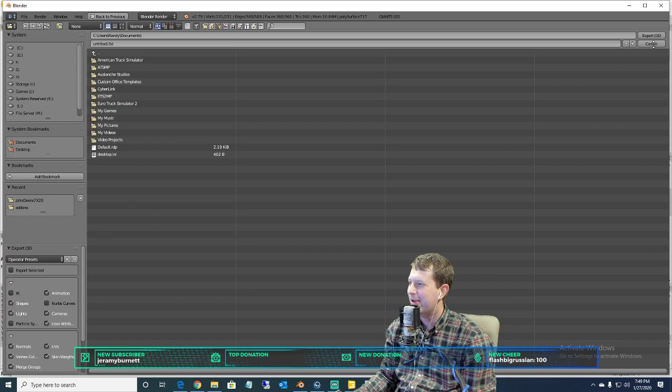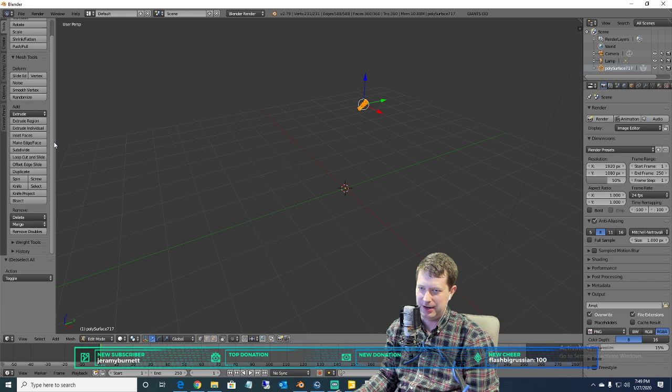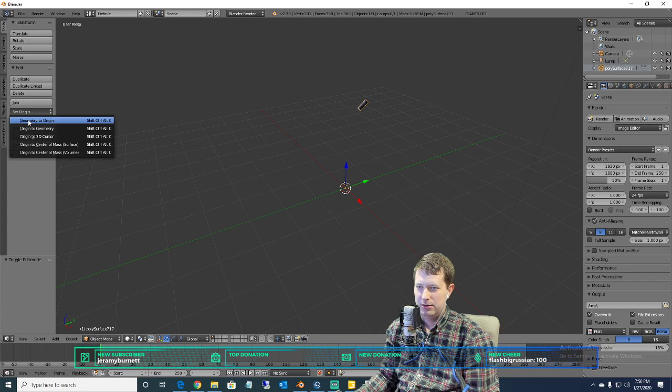I'm looking at this as like, yeah, no, T turns that on. I'm in edit mode, new. I keep looking at the translate, which I know moves it around, but that's not what I need. Join, set origin. Geometry to origin. I think that's, there we go. Okay, yes, that is what I'm looking for.